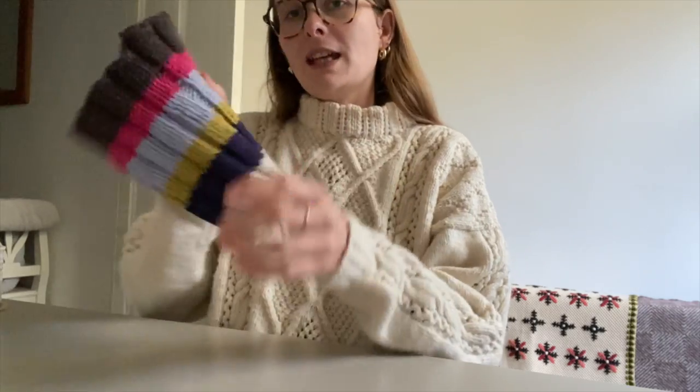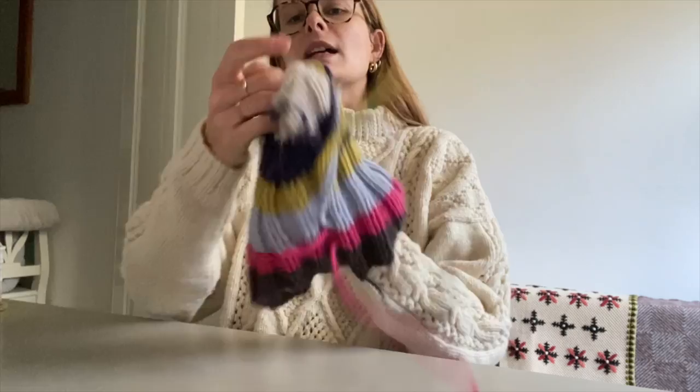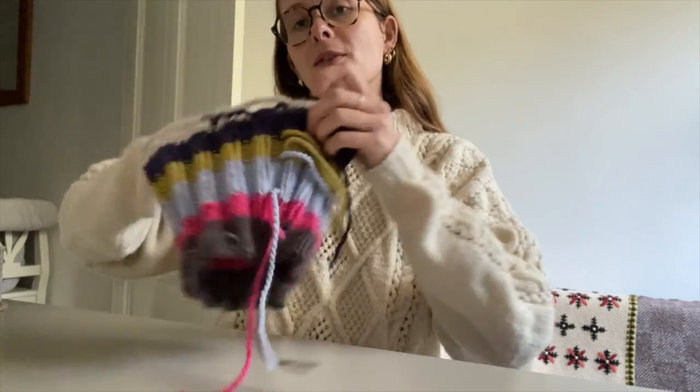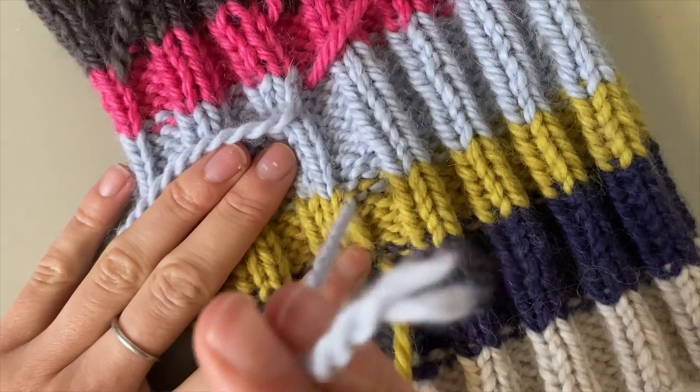So now all the knitting is done for the snood, what we're going to do is turn it inside out. And you can see all these bits which need weaving in. So I'm going to show you how to finish it off now. I'm going to show you on the blue section because this will be easy to see.